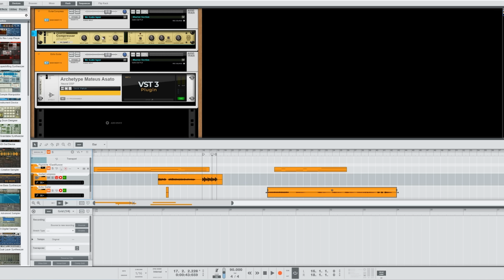What I told you was that when the compressor reaches the threshold, it starts reducing that volume, right? And the ratio governs how much it does. Okay. So if we plot our input volume versus our output volume, it's going to be 1-to-1 up until we hit our threshold value.